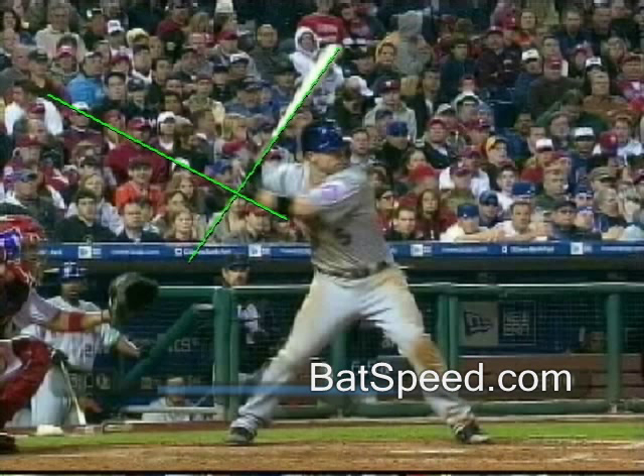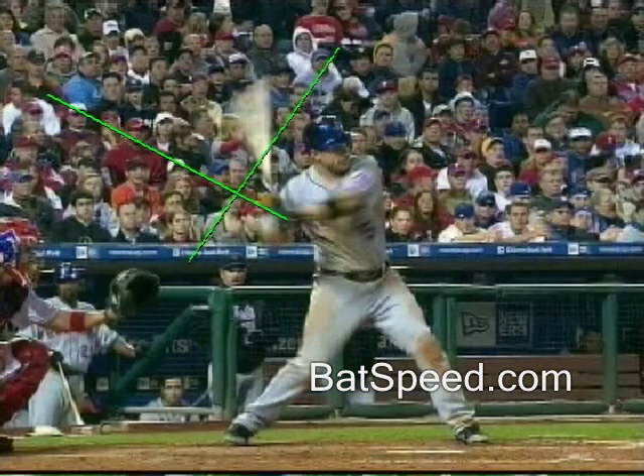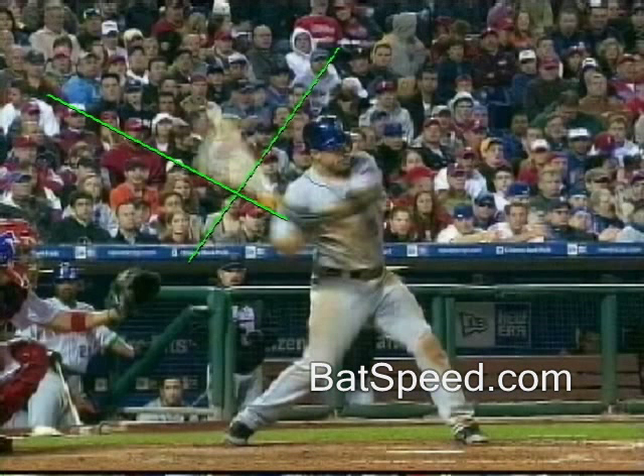Now this is David Wright. Regardless of which top hitter we look at, the deflection is going to begin somewhere around 100 to 110 degrees. You can measure those angles — it's hard to tell exactly when the elbow is down and it can vary some, but you get the idea. One, two, three, four — again about the same rearward deflection.